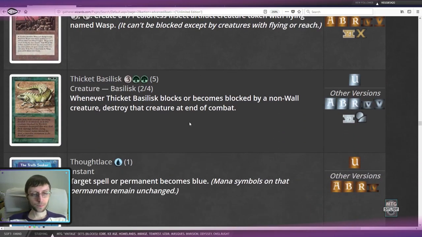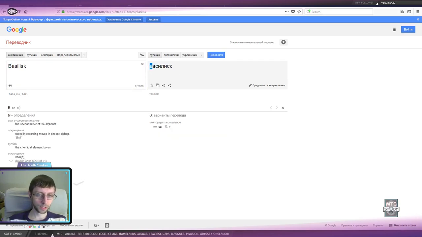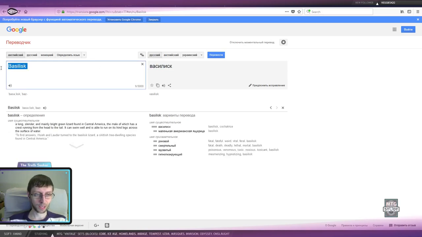To clear things up. Whenever this basilisk, by the way, I want to hear how it's actually called. Basilisk. In Russian it's called Vasilisk. And like right here it's B and right here is V. So it's like Vasilisk, but it's actually basilisk. Basilisk. Cool.